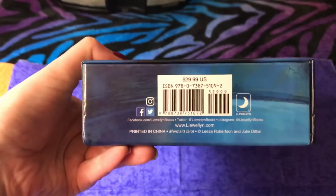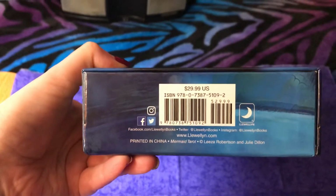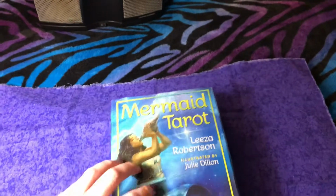I'll show you just the side if I can right here, if you're interested. I didn't actually pay $30 for this deck. It's a little bit cheaper than that on Amazon, but it depends on where you get it. There's the information for it. So I'm going to go ahead and set the box aside, and I'm going to show you the guidebook if I can set you back down for just a second.